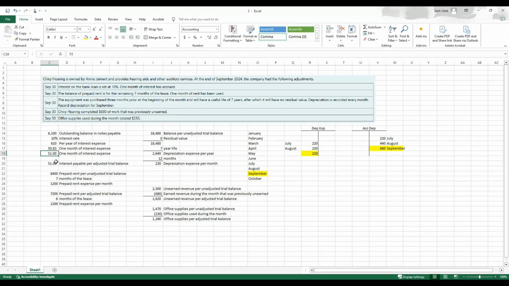And we have a 0 balance in interest payable currently. And so when we go to make our adjustments, we're going to put an adjustment to record the interest expense, and then we'll increase our interest payable by 51. And since it started with a balance of 0, we're expecting the balance of interest payable to end at $51 in the adjusted trial balance.